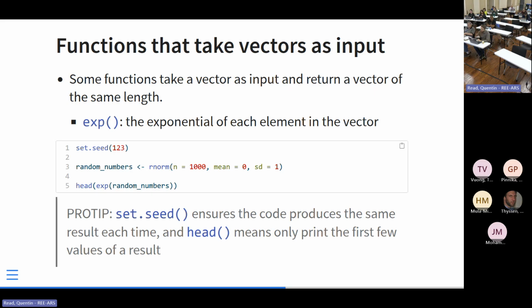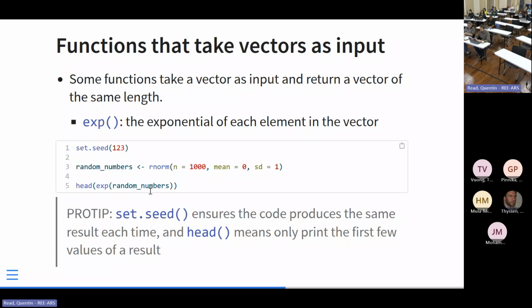You can put any number here, 1, 2, 3, anything you want. And if you run that same random number generator again, it will give you the same result. That is useful for simulations that have some random element, when you want to get the same one every time for reproducibility.